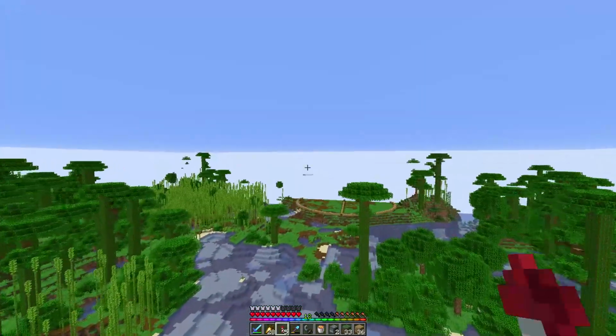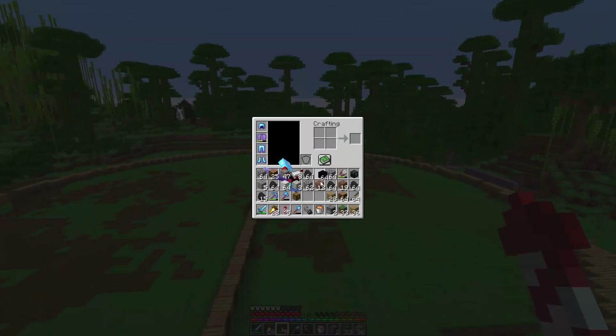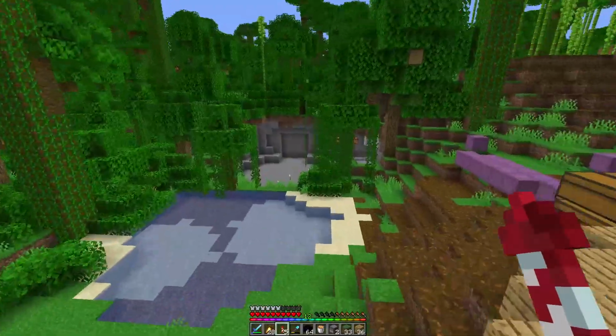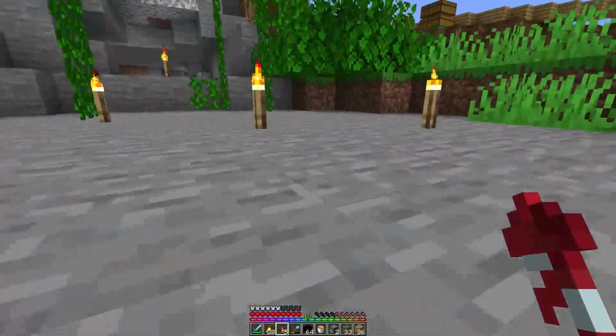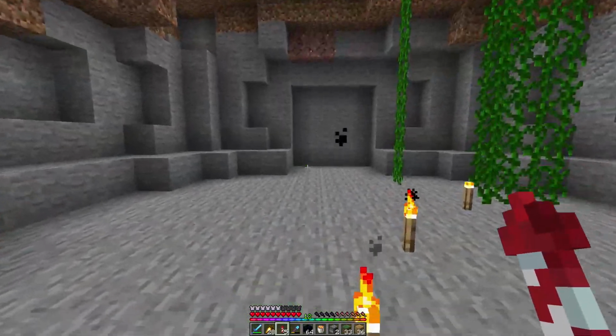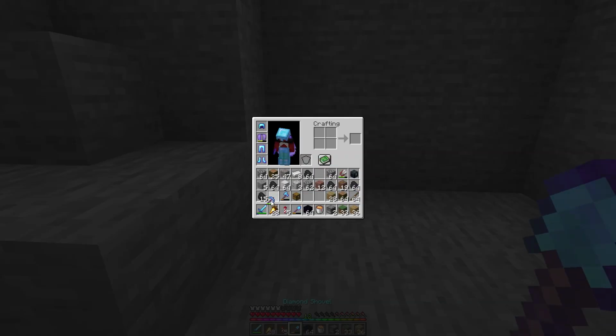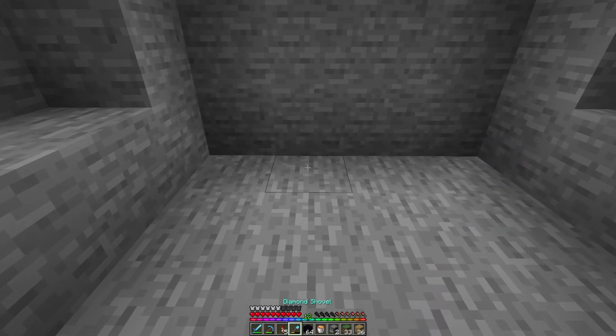So anyways, what we want to do right now is basically take the obsidian I got here. We've got a little cave area here, and I want to put a portal in, and that's what we're going to work on first, is putting in a portal and hopefully getting this set up so that it looks nice.